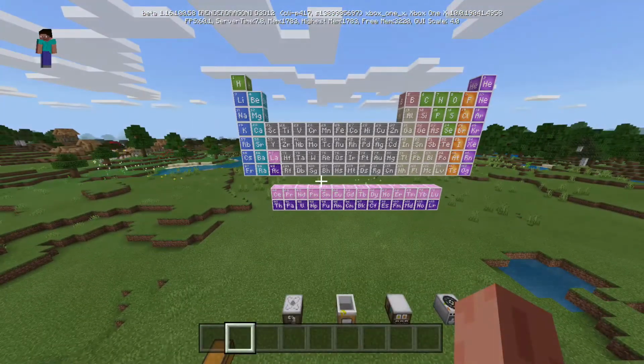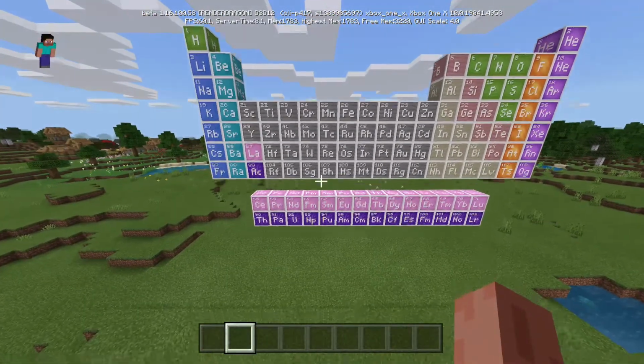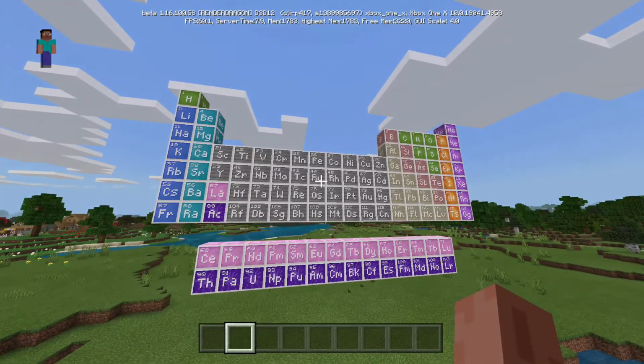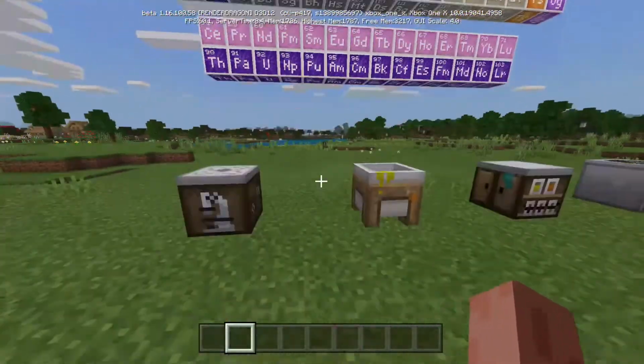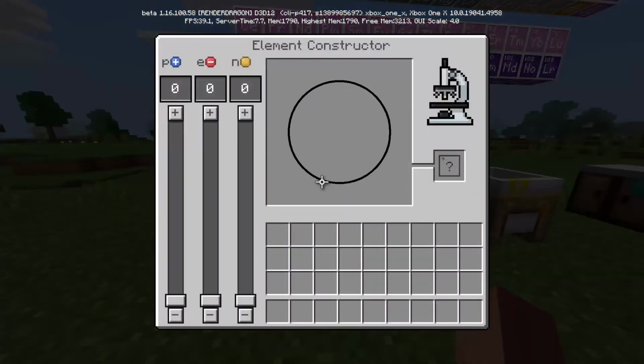But anyway, so I'm sure most of you guys will probably know what the periodic table is. And forgive me if anything is wrong. I'm not much of a chemistry expert myself, but now we're going to be heading into the chemistry equipment, starting with the element constructor. And I'm not sure how many of you guys know this, but there are certain things called atoms, electrons, and protons. No, neutrons, electrons, and protons.